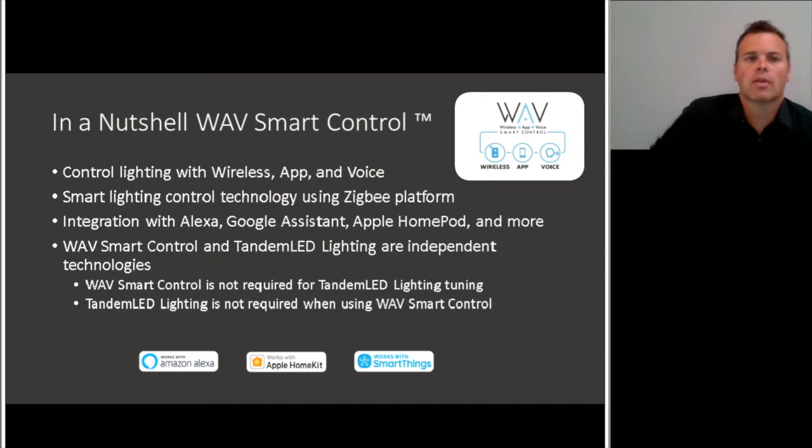So, WAV's pretty cool, isn't it? Being able to give you as a designer the ability to customize the lighting for your customer, and then for your customer to be able to use the apps that they already have. You'll notice that you'll see on screen here that you can use it with Alexa, with Apple HomeKit, SmartThings.